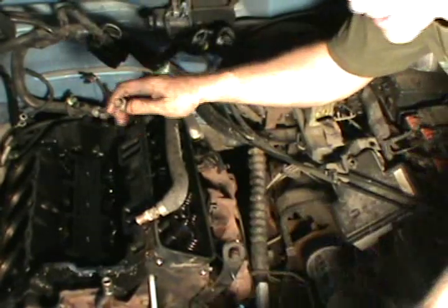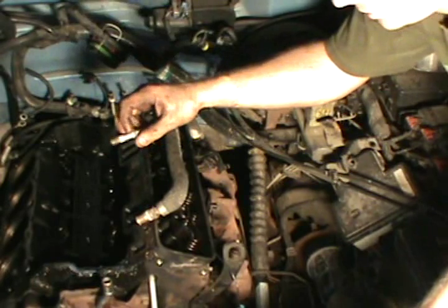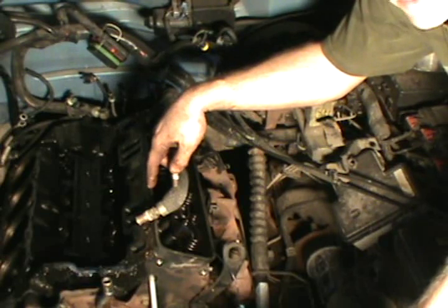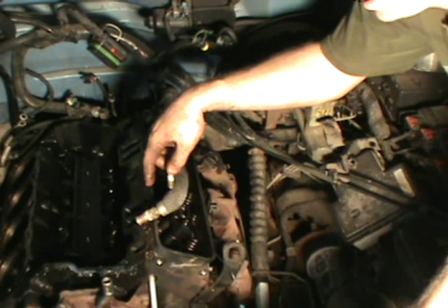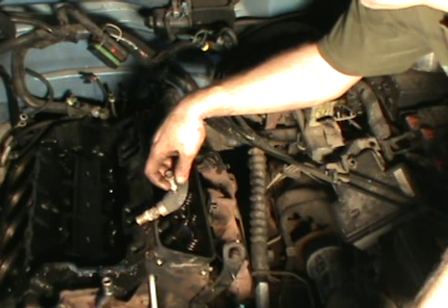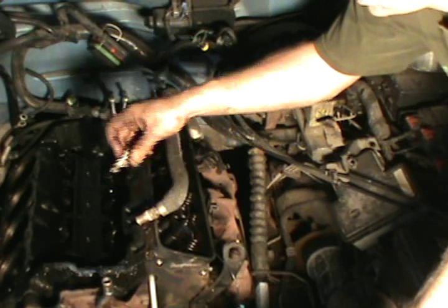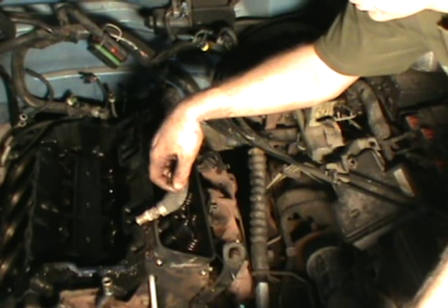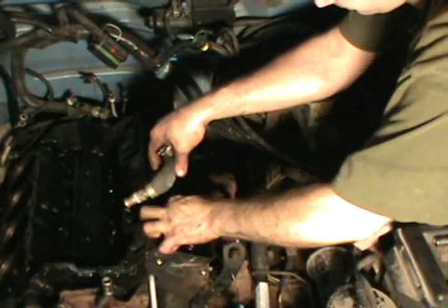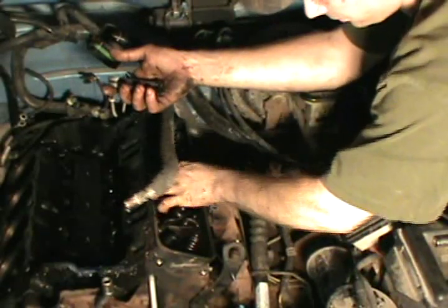I know you guys are going to hear me say this a few times throughout this. When you go to put your heads back on, you're installing your head bolts, make sure you clean out your holes, your threads, and make sure there ain't no gunk and stuff down inside them holes. Because there's been people that cracked the blocks from torquing down the head bolts in here. Some antifreeze was in there taking up space, and there's some dirt. So these blocks have been ruined from the blocks cracking from stuff falling in them. Never done it myself, and I don't want to. But I hear a lot of horror stories.